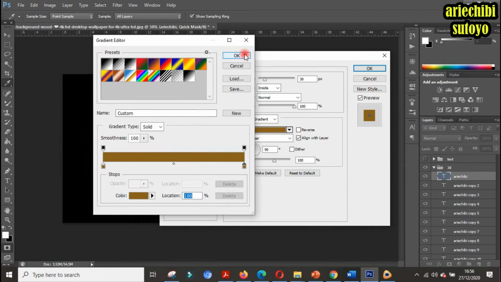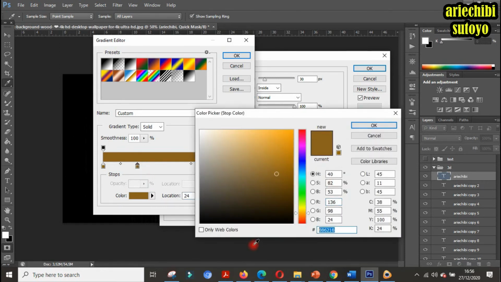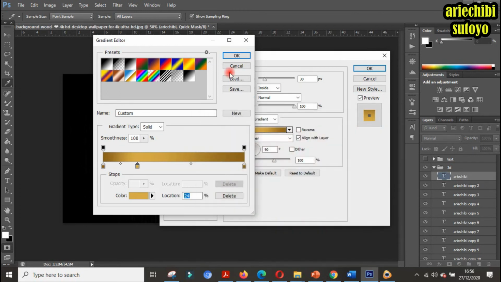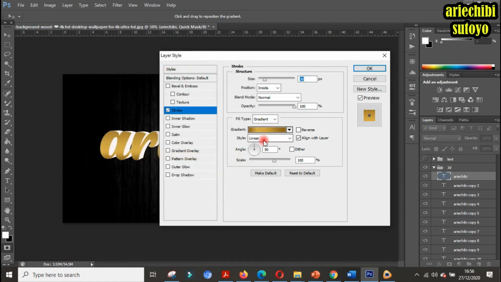Click OK, and then we will make a new color stop here. Fill it with D4AC43. Press OK, and then change the style to shape burst and angle to 90. Let it be 90.